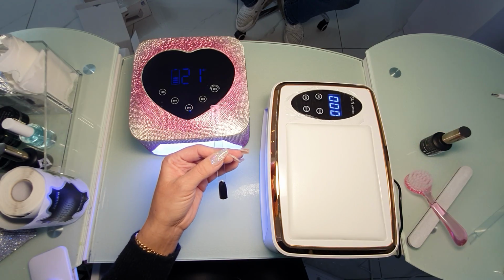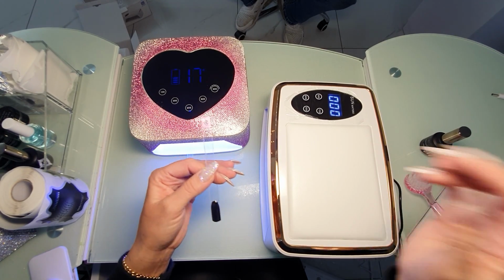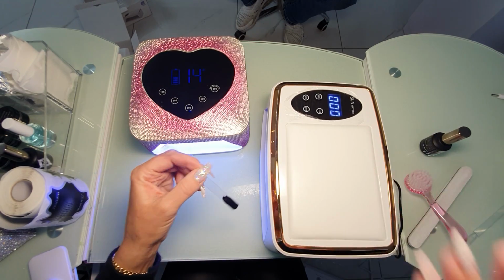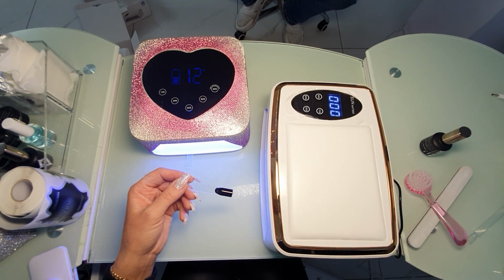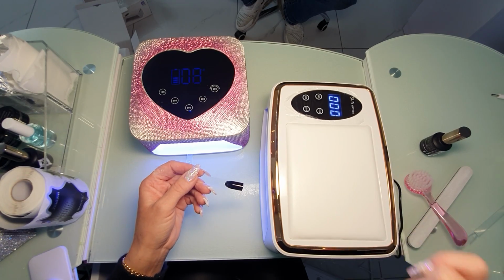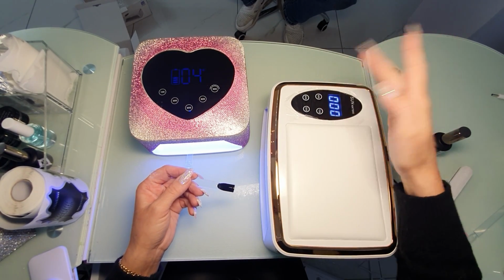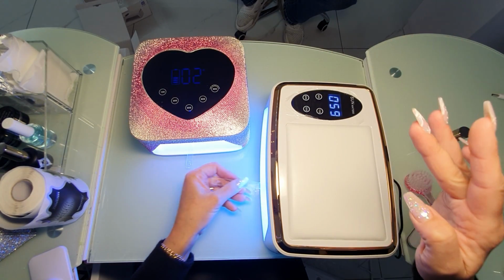Quite often when you're a beginner nail technician, you're just checking, oh, this lamp has 90 watt, it's gonna be so strong. No, you want to check those nanometers, you want to check the distance of the light, the position of the light, and you always want to avoid a black lamp. So those two, we've got a chance to pass the exam.